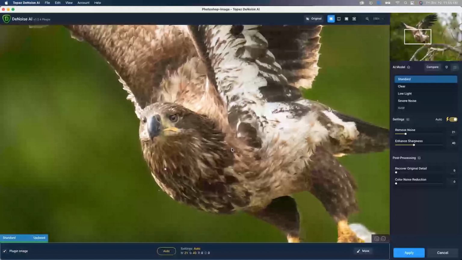Then when we come down here to our settings, I usually won't mess with them. There's an auto setting, and I'll usually let it take care of the auto settings. Remember, there's AI involved in all of this, but you can always adjust it. I will typically adjust a little bit of the sharpness there.